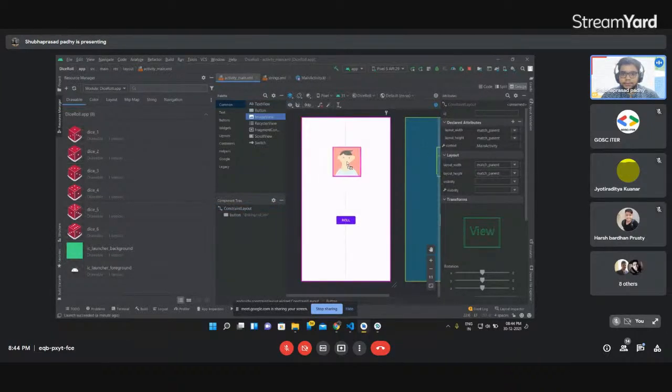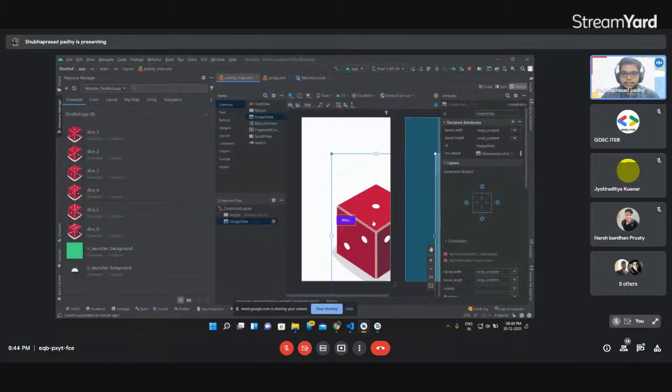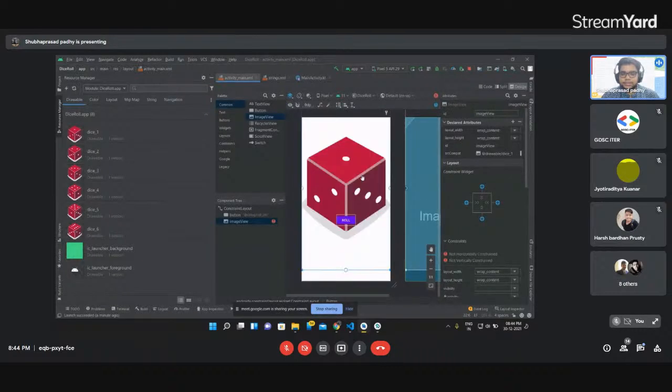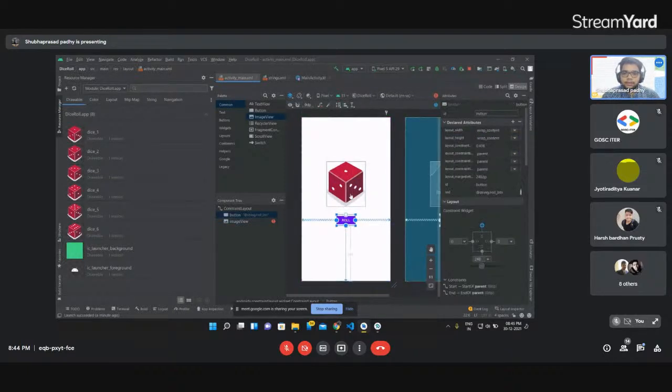Now this is very simple. This is a simple graphic user interface, and let's just put this as an example. As you can see, the size is very big, and this is something we can change in the layout width. Let's set it to something like 180 dp and 200 dp. Now it is actually something big.